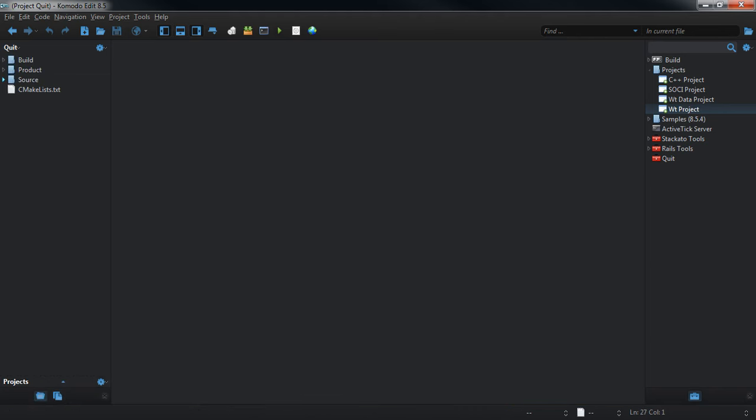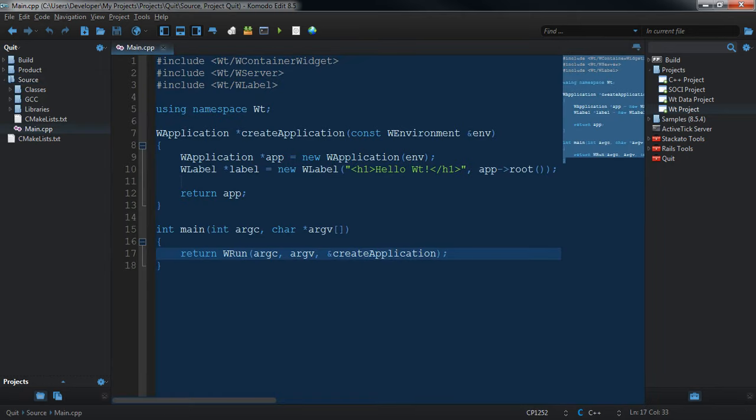Now what we're going to do is go to the source file, and what I want to do in this tutorial is just show you how to use a global function that can be called using signals and slots. Basically, your global function will be your slot, and because it is a global function and it is not connected to an object, which was really helpful in understanding, that function is on its own.